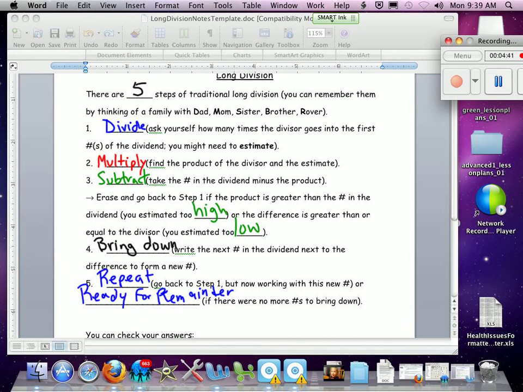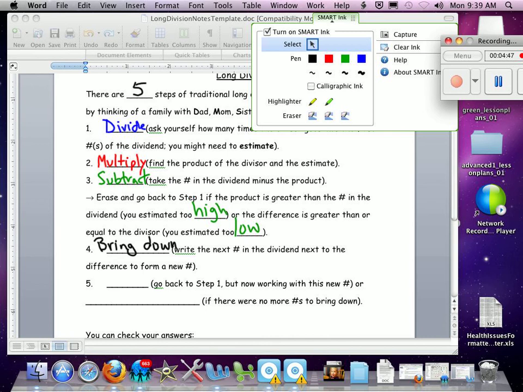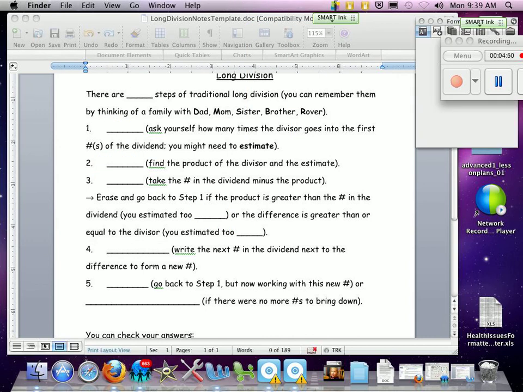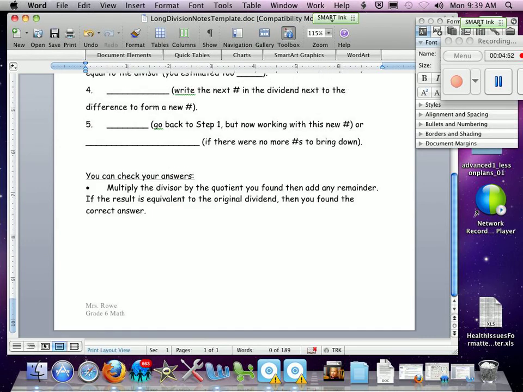So everybody have all these words? Hopefully yours are a little neater than that thing that's driving me batty down there. So I'm going to clear off this ink so that I can go to the bottom of the page with you. Because we're going to do 2 examples going through the process down near the bottom.